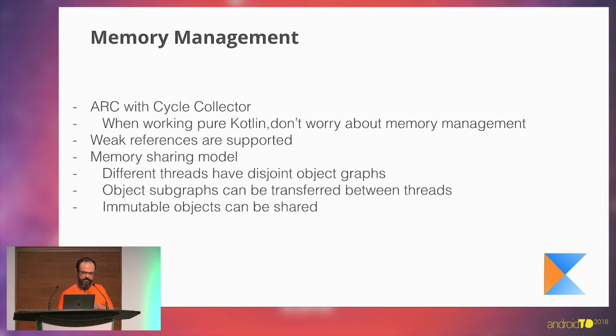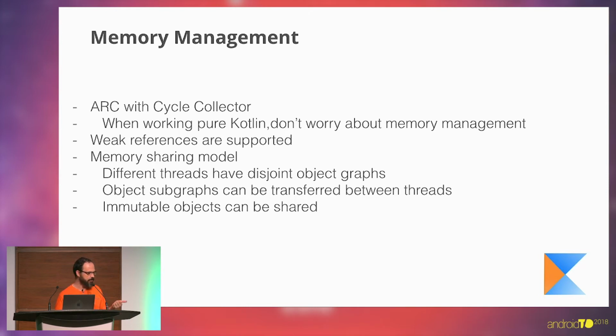Kotlin Native uses an ARC. You probably know it from platforms such as iOS. Java uses something similar with a cycle collector. That means in every cycle, the ARC is running. It tries to check which reference can be removed, which object is not being referenced anymore, with some internal politic, etc. When we are working with pure Kotlin, we don't have to worry about memory management, because I think in Java, we hear the same thing. You don't have to worry about memory management in Java. Well, you have to know what you're doing under the hood, because otherwise you're going to end up with bugs and problems. But in principle, you don't have to individually take care of the memory management.